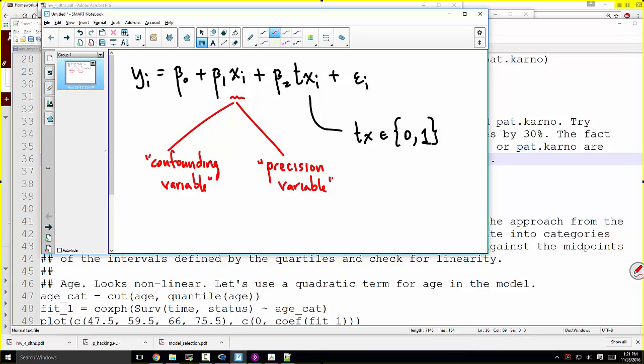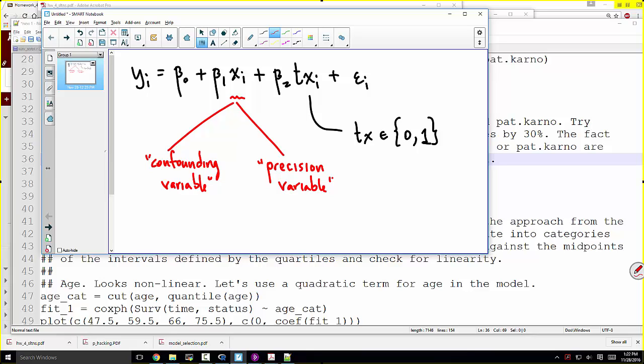So suppose we're doing treatment and control, and X is age, say. Suppose the treatment effect does not depend on age. Age doesn't have to be in the model. We can get an unbiased estimate of the treatment effect even without it in the model. But by including age, we explain more of the variability in the data. That will translate to a lower standard error for beta 2, which will translate to increased power for beta 2.